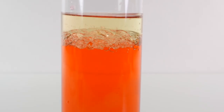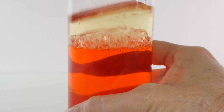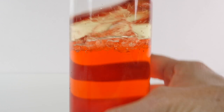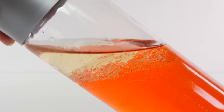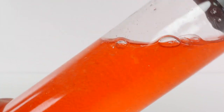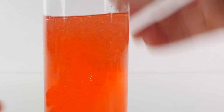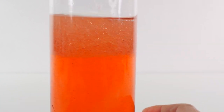So now all of the oil has come to the surface and it's floating on top of the water. This is already cool to me, like it's relaxing to look at. When I was still teaching, I used these a lot in my classroom with kids. I would add small toys and glitter and all kinds of fun things, and especially for really young kids, it's really relaxing, but it's relaxing for people of all ages. It's neat to see.